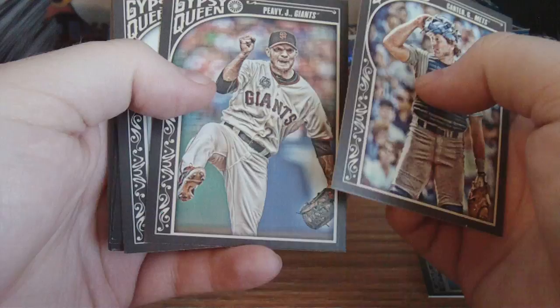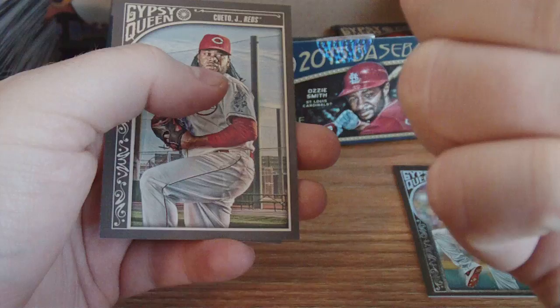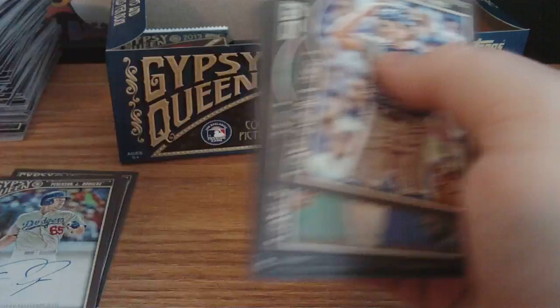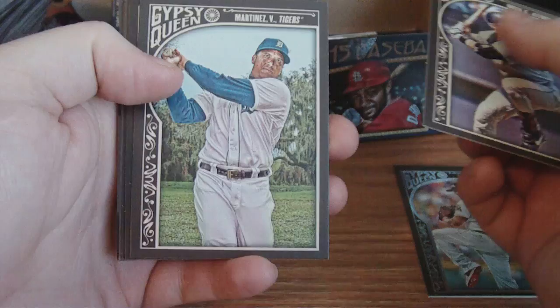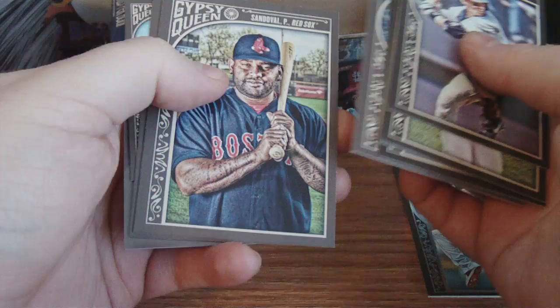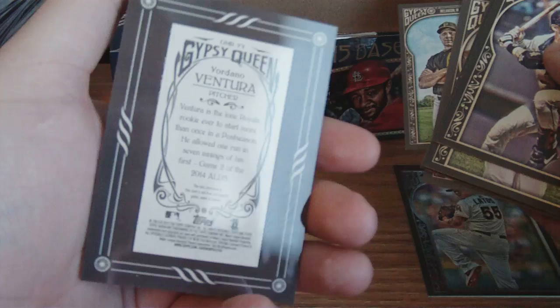Gary Carter, Jake Peavy, Sean Doolittle, Satchel Paige, Pedro Alvarez, Kenny Vargas, Anthony Rendon, Chipper Jones, Johnny Cueto, and Adrian Beltre mini. And looks like got our last hit here. Craig Biggio, was hoping for a patch, but no. Victor Martinez, Huston Street, Mat Latos, Carlos Beltran, Pablo Sandoval in a Red Sox uni, Jay Sutley, Mark Melancon, and Yordano Ventura, base relic, framed.